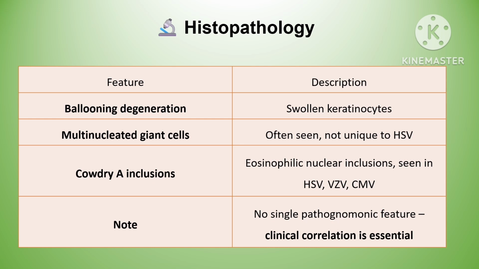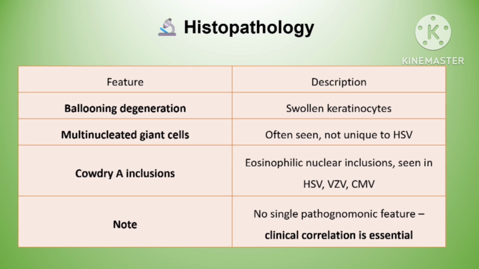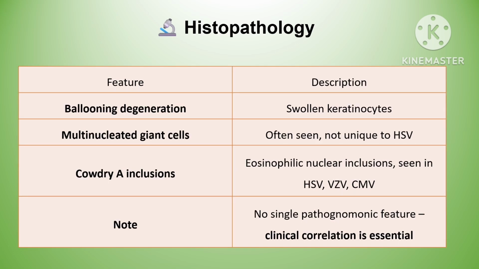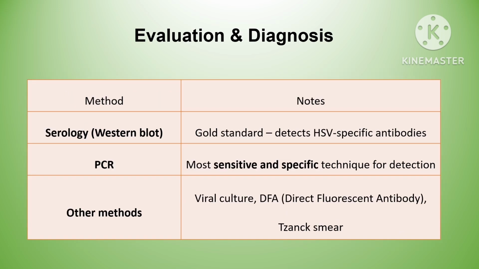Classic histological features of HSV-1 infection are ballooning degeneration, multinucleated giant cells, and acantholysis in epithelial cells. Diagnosis is primarily clinical, supported by tests like the Tzanck smear, which reveals giant cells, though it is not virus specific. Polymerase chain reaction is the most sensitive method for detecting viral DNA, especially in severe infections or those involving the central nervous system. Other tools include viral culture, direct fluorescent antibody test, and serology to confirm past exposure.